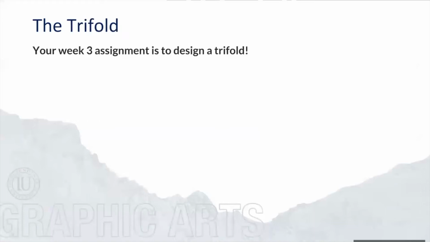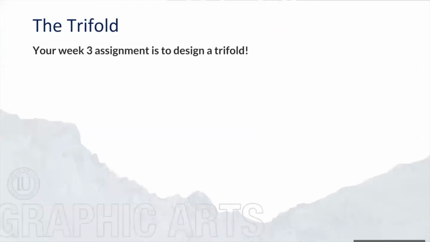And I want to show you how you need to interact with your trifold and how the folding process is, and why it's important to get one out before you start your assignment for this week. That way you understand how a trifold is folded, and how a user interacts with the different pieces of the trifold. And if you don't have any takeout menus, it might be important to get a piece of paper.